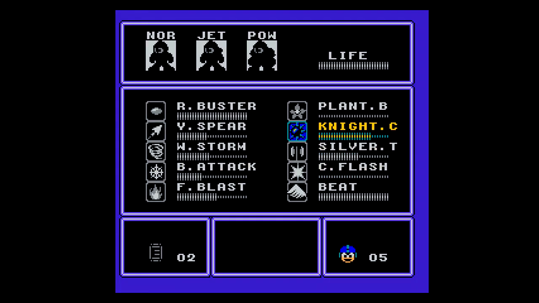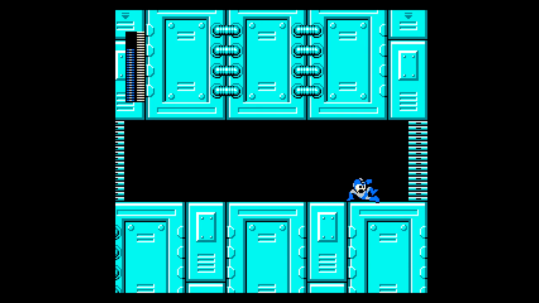And now it's time to enter into the final boss. The final boss this time around has 3 forms for Dr. Wily.